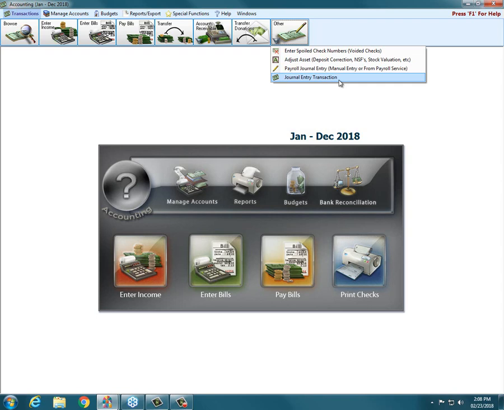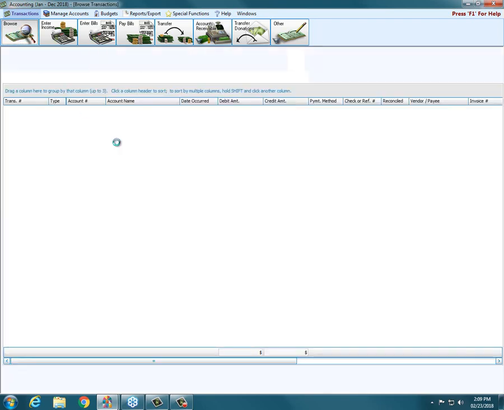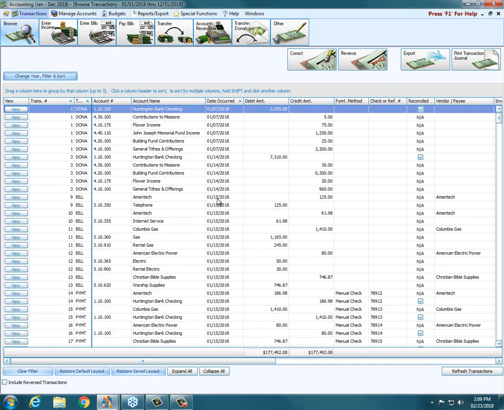So your first transaction of every year is 1, and it counts up from there. Also, every transaction that you record gets tagged with the type of transaction that it was. And you see that if you go to your browse screen. So if I click on browse, this is where we see the transactions that we have in the system.